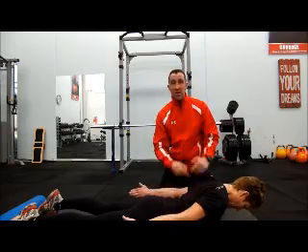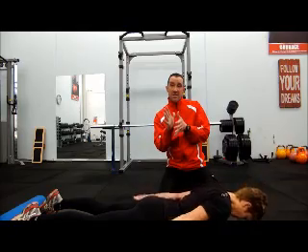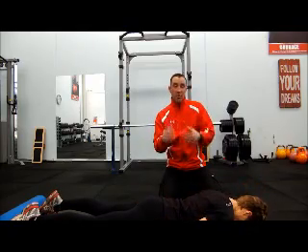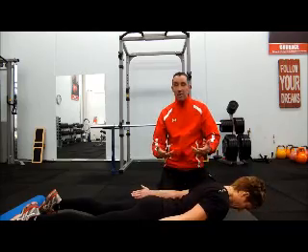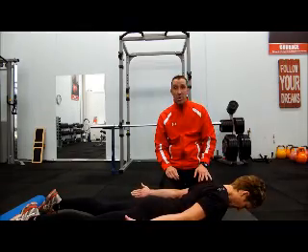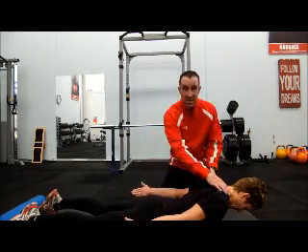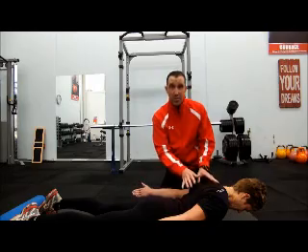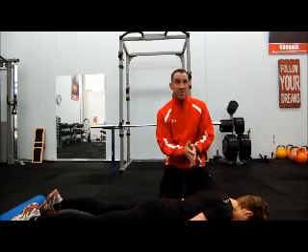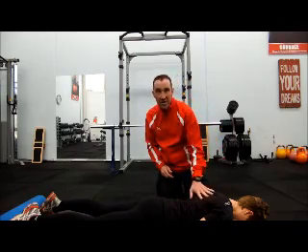That gives us 2 minutes of the cobra and about a minute of the stretch, with only one more round to go. Once we've hit that 3-minute mark, she's going to start making postural changes. All it needs now is the repetitiveness of doing it every day for it to kick in and take place permanently without her even being aware it's changing. If she holds a lot of neck pain and shoulder pain, most likely that will start to disappear — and the reason is that she's working through here.